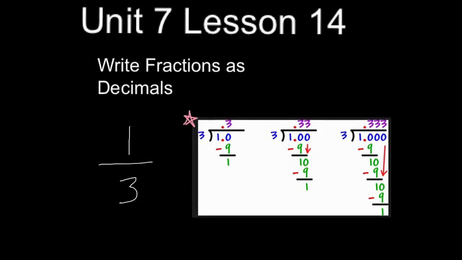This diagram off to the right here shows how to do that. Remember, you take the numerator and you divide that by the denominator. So here they took 1 and divided by 3. In order to make that possible, you have to put a decimal point and a 0, and then you can go ahead and start the division. Eventually, you'll notice that with 1/3, it is a repeating decimal because you'll continue to add 0s and you'll continue to multiply by 3. So 1/3 is known as 0.3 repeating.